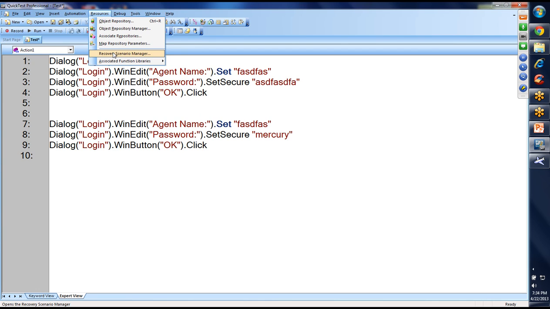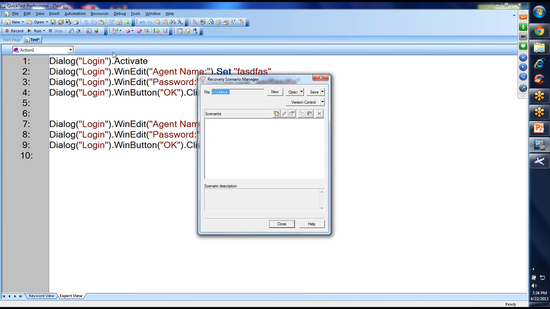In order to create a recovery scenario, you have to navigate to Resources, Recovery Scenario Manager, and remember this is not the new button. Here you are seeing a new button next to Scenarios. That is the new button. You have to click New Scenario.